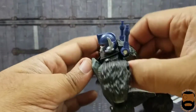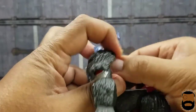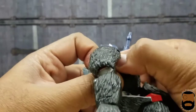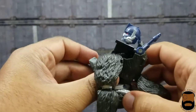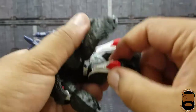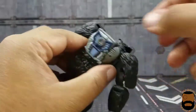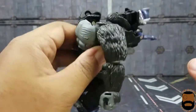But move the arms out a little bit, and you're going to pull the whole back out. And it's a little tight. Mine. There we go. My God, it's tight. All right, matter of fact, go ahead and move your legs down a little bit, because it just gives us a little bit of room. All right, now this is free. You're going to go ahead and flip your chest forward to reveal the more ape chest.